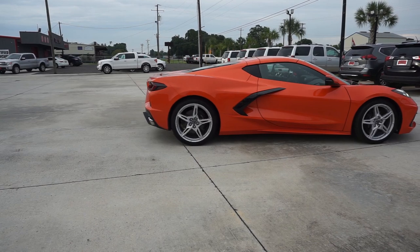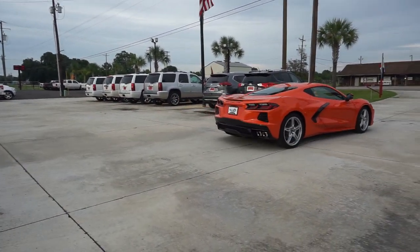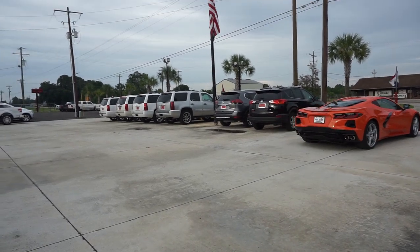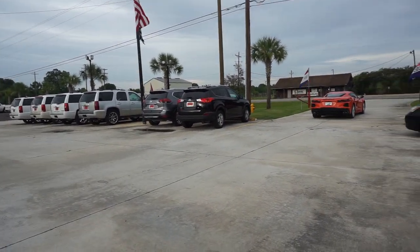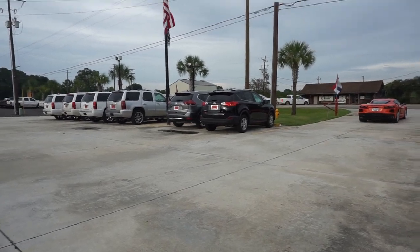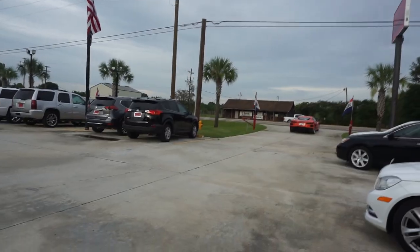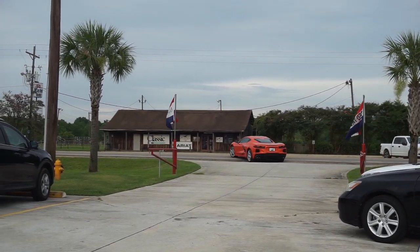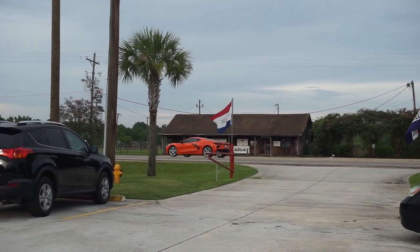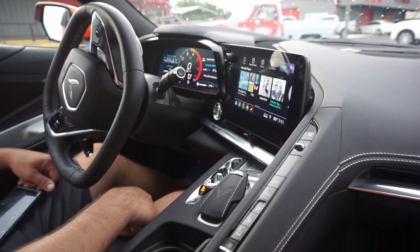I can't get over the fact that it's a mid-engine Corvette — it changes the whole look of it. It's not really a Vette anymore. For all that, they could have just changed the name. That's what other people were saying, that's what the guy at the Chevrolet place was saying — they should have made a different car out of it. Just changed the name, keep the Corvette name with the front-engine, Lamborghini-ish.